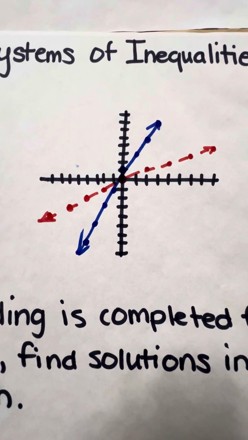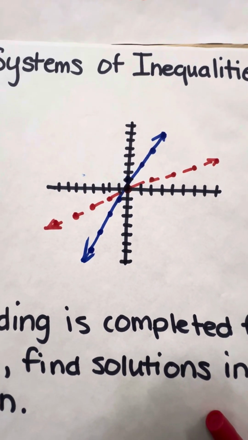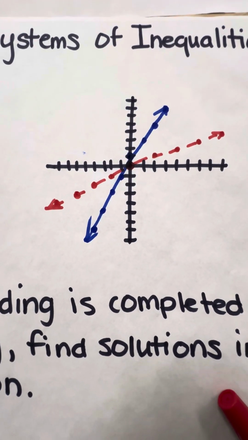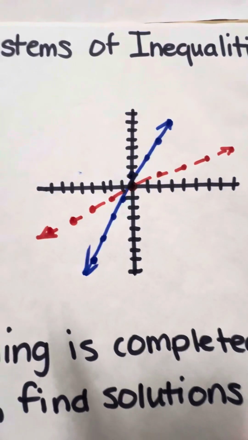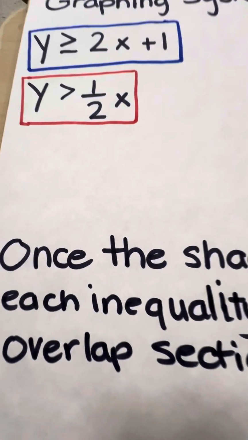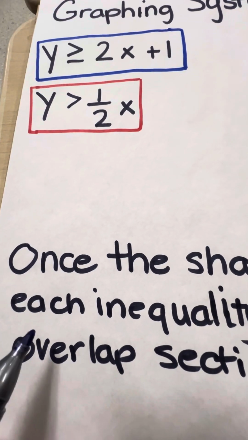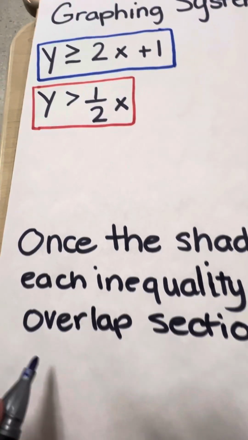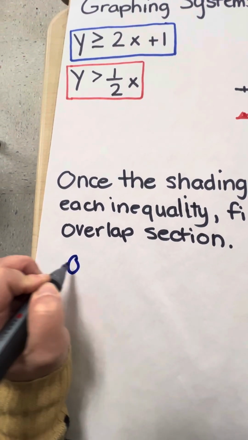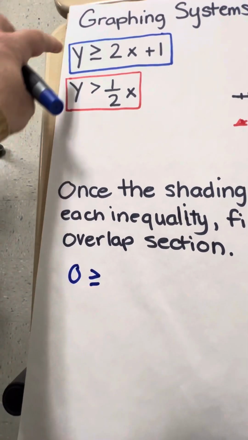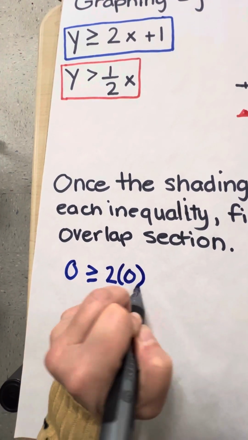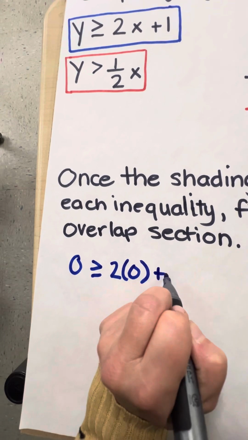And again, if you do need other videos, there are some other videos on how to graph and use a test point to figure out the answers. So we are going to start with the first one, the blue line. The blue line does not go through 0, 0. Because it doesn't go through 0, 0, I'm going to use 0, 0 as a test point for that inequality statement. So 0 is the x, 0 the y. I'm plugging them in. You plug 0 in for y, and you rewrite that inequality statement that I have up here. And then we have 2 times our x coordinate, which would also be 0. And we do plus 1.